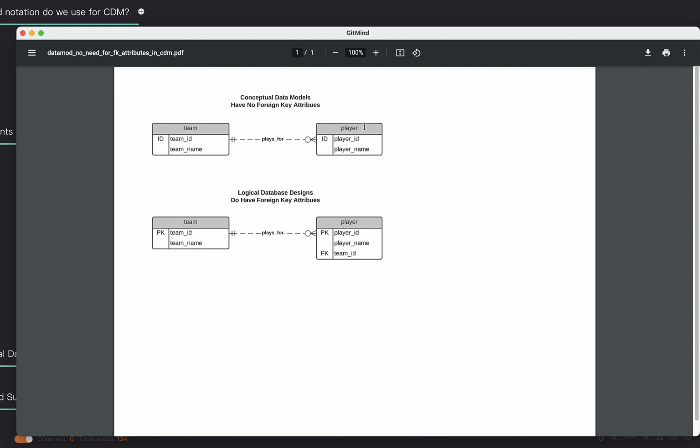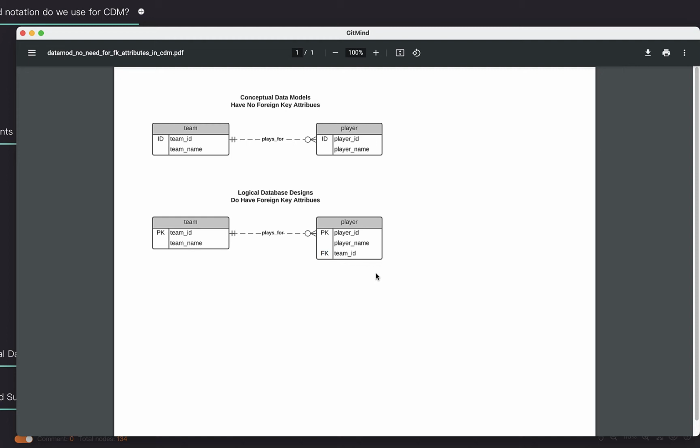Now, if you're used to these things being implemented in relational databases, you'll see that we'll put a PK here saying that the team ID is the primary key, and we'll put a PK here saying the player ID is the primary key of the player table, and we'll put an FK down next to team ID to say that's the foreign key.